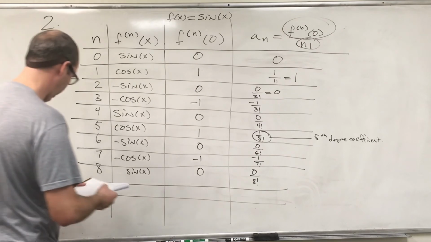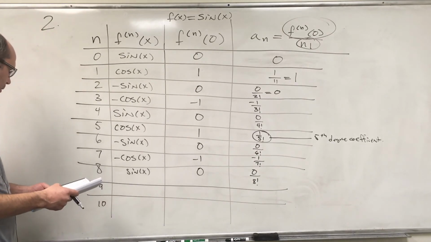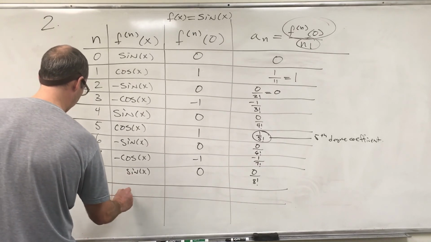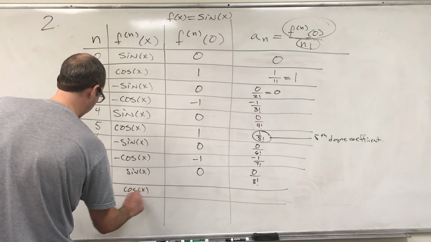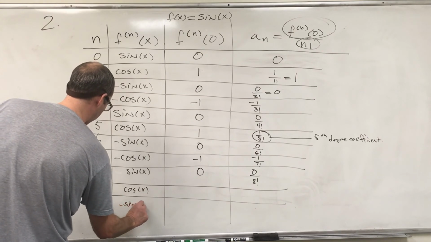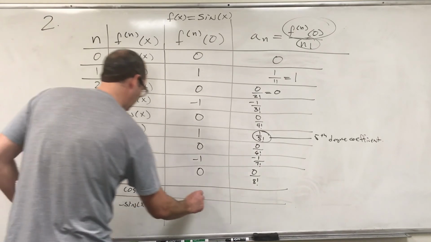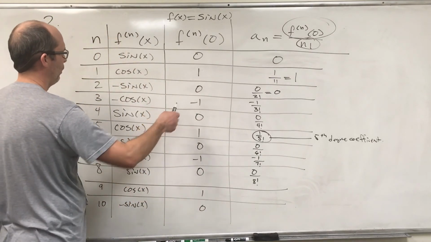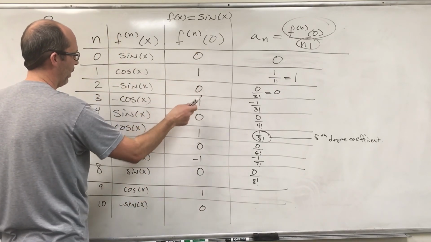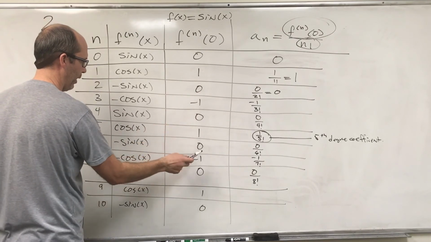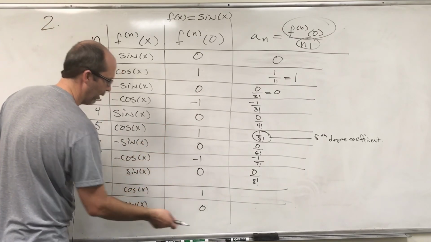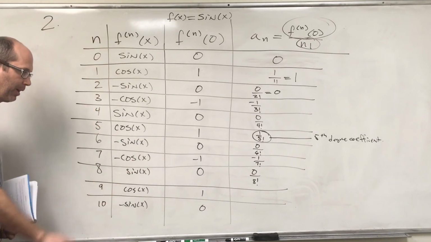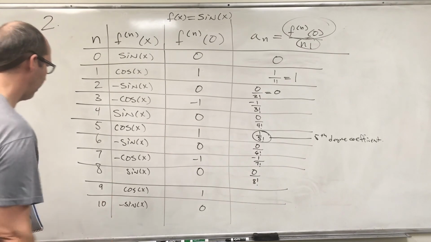And they want the 10th. They want a10. Right, let's see. Sine, derivative of sine is cosine. Derivative of cosine is negative sine. This could be a 1 and a 0. You can start to see this pattern, right? We've got 0, 1, 0, negative 1, 0, 1, 0, negative 1, 0, 1, 0, negative 1. And you really don't have to create the rest of the table to see what a15 would be. I'll leave that to you.